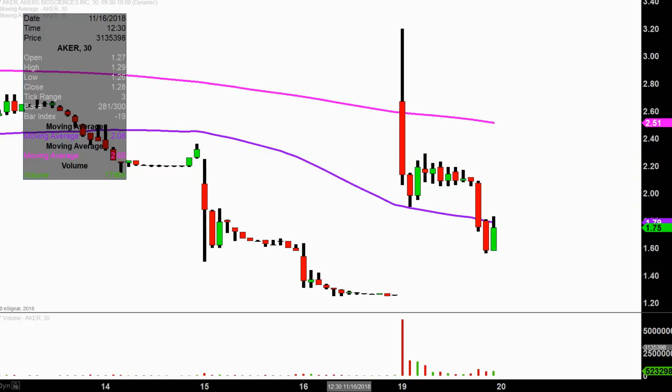Maybe you've heard gap and trap before. Maybe you haven't. But if you have heard it, maybe you aren't quite sure. Essentially, the price was here. It gapped up to right there. But even after the gap up, the price ran all the way up there. And some poor souls actually bought up around $3, $3.15, $3.20. And then from that point forward, essentially, the price just got drilled back down the remainder of the day.